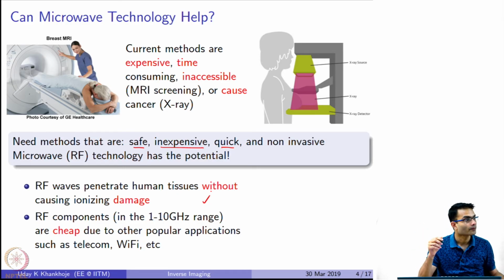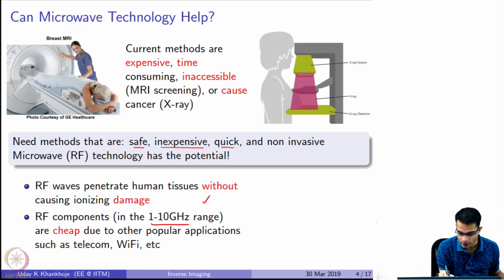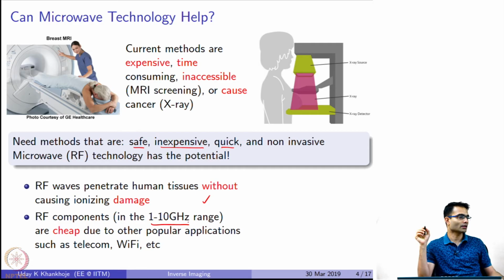So what is the frequency range for imaging applications? Good question. As I mentioned over here, we'll keep it roughly in the 1 to 10 gigahertz range, okay? As you go to, well, we'll come to terahertz. Terahertz has other problems. To make a source that can generate terahertz is itself a challenging problem. So terahertz sources are themselves expensive. One of your main goals was to keep it low cost. You don't want to defeat that by having a very expensive source. Your source is expensive, your detector is expensive, all of those things. Then at some point you will be like, oh, may as well do MRI, right?